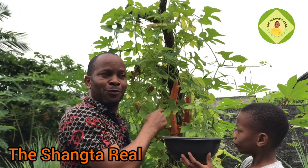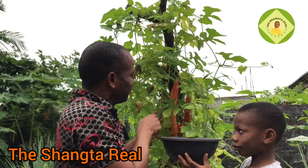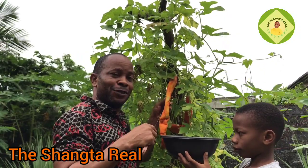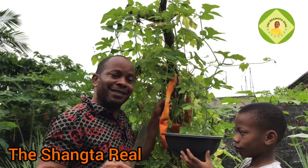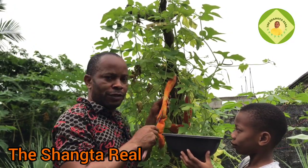This is snake tomato, popularly known as snake gourd. Do you know that eating this snake tomato like this can reduce high blood pressure? Do you know that it can also reduce high sugar in your body? That is, if you are suffering from high sugar level, this snake tomato can also reduce it.